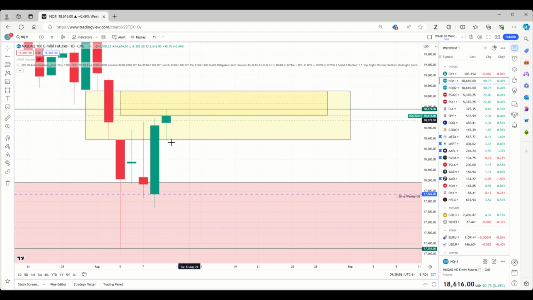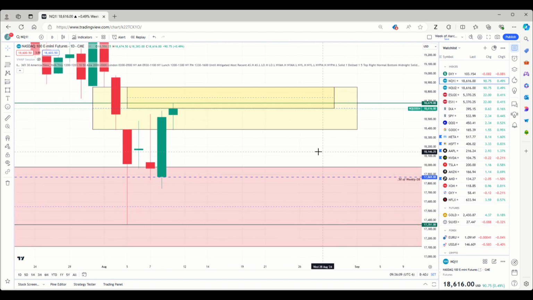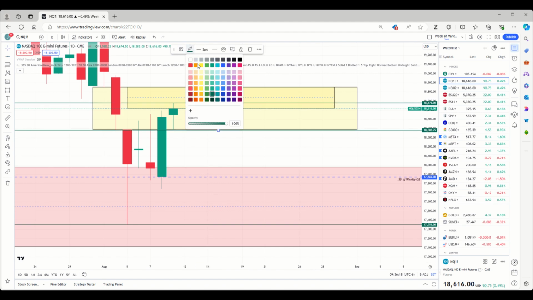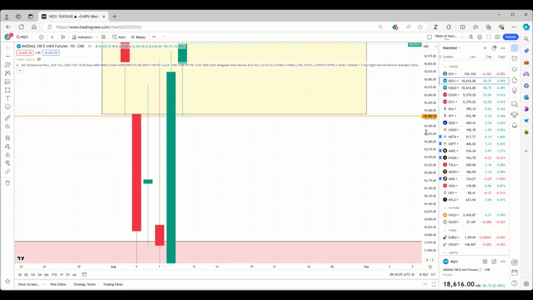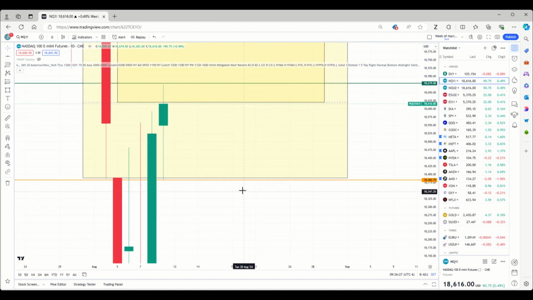I also like to mark out the daily high and low. So when we have these on, say, a Friday, I guess our week probably was just off a little bit. There we go. So the weekly high is going to be the same as this Friday's. So we're not going to do Friday's high because then we'll have two there.